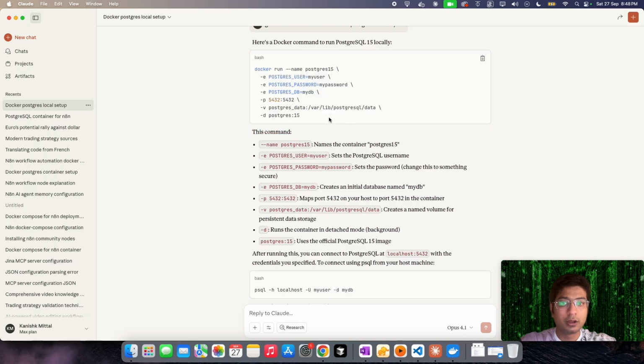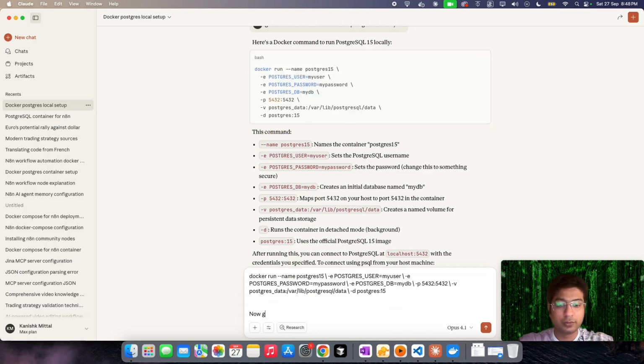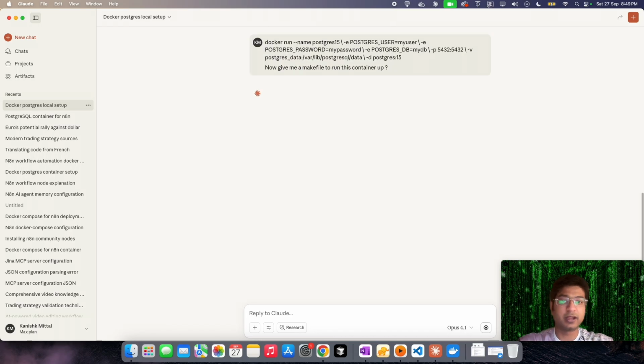So now give me a makefile to run this container. Simple as that. This is how we use AI.